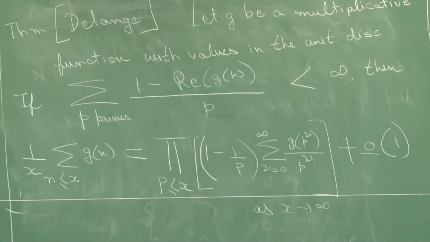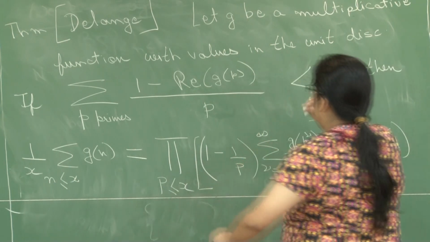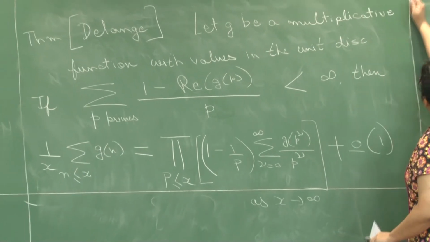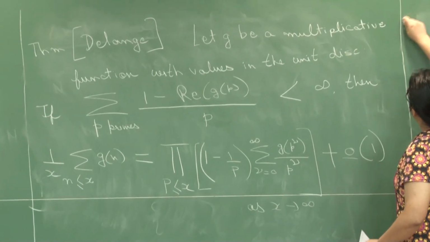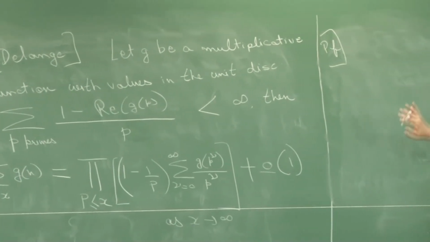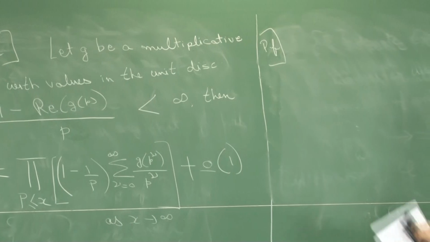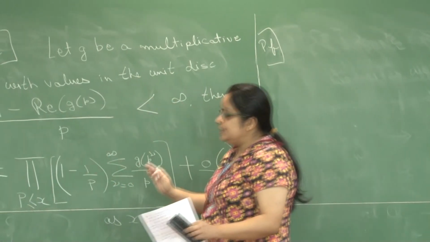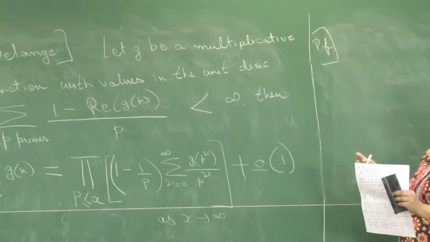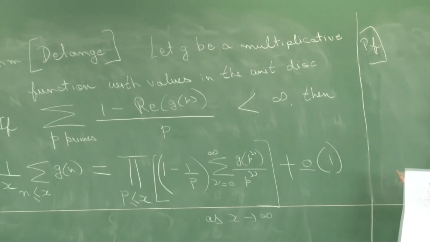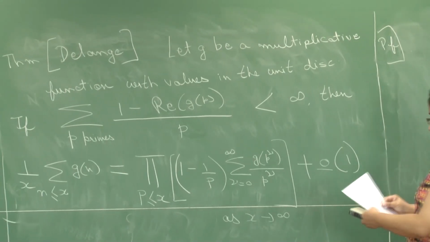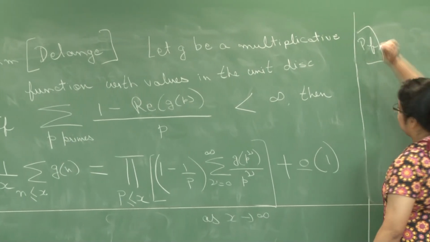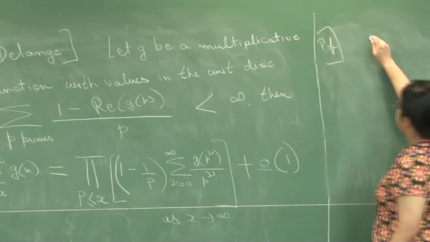Now, why would you even guess something of this form? The proof will make it clear. So here's what we do if you want to prove this theorem. Let us first sketch the main points of the proof. Instead of looking at g of n, we consider certain nicer forms of g. I'm first going to tell you briefly what the main steps are.